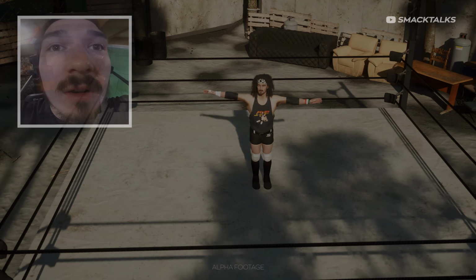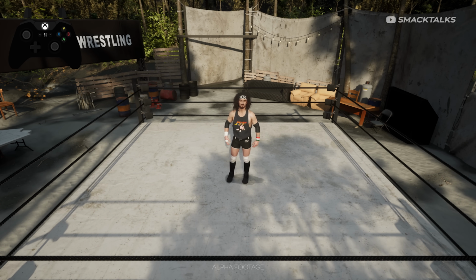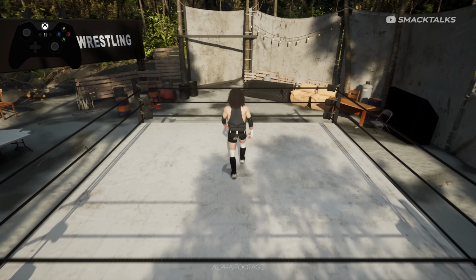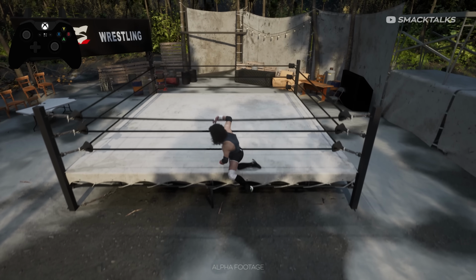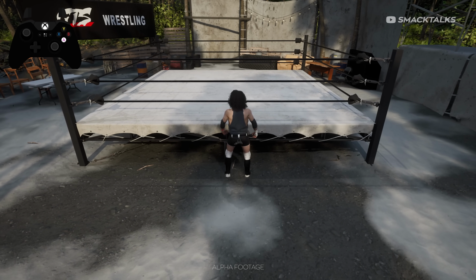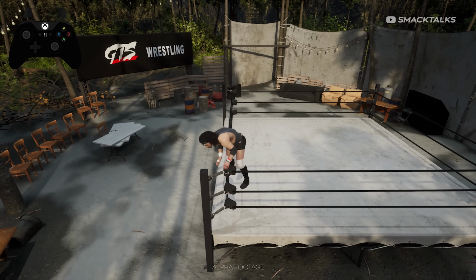T-pose! As the promo concludes, we see Tony take control of the controller, and we then cut to actual gameplay footage showing Tony walking around the environment, with this being the first proper gameplay showcase that we've seen. The video then goes on to show around 3 minutes of Tony walking around the ring and showcasing various animations such as exiting and entering the ring, climbing the turnbuckle, and running the ropes.